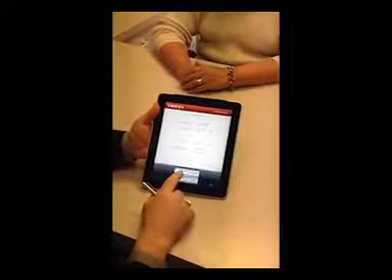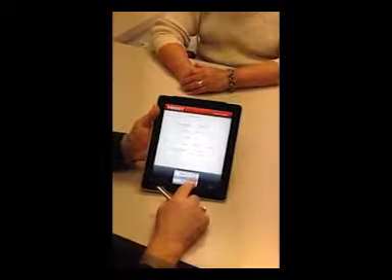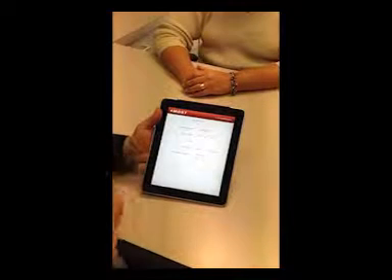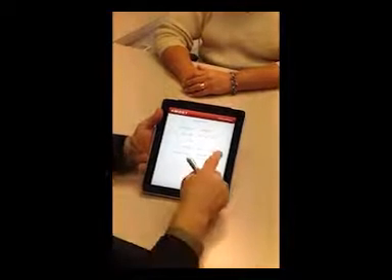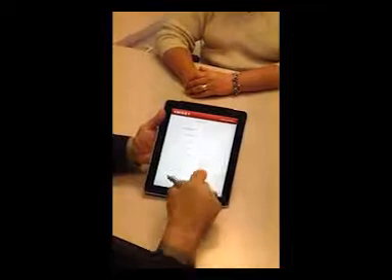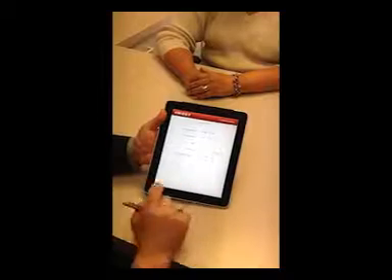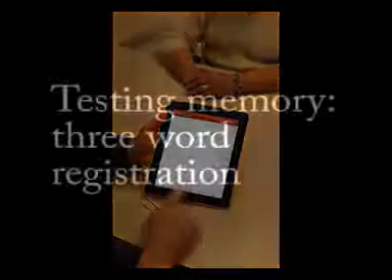4/1/1930. Okay, so we're going to put in April 1st, 1930 by spinning the wheel here at the bottom. And as you see, this is going to tell us the age is 82. I'm going to put in female, and we have a choice of education. I'm putting in 15 years or less, and that's all we do to enter the demographics.